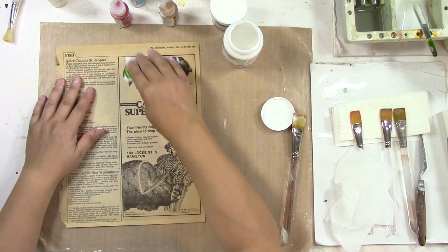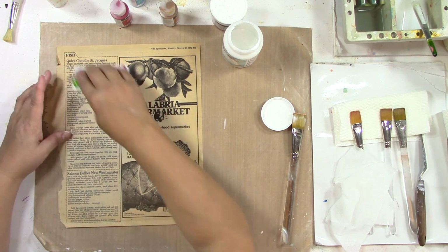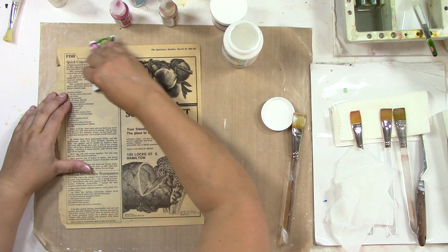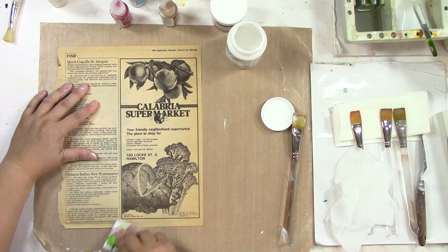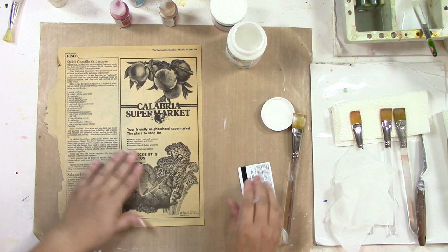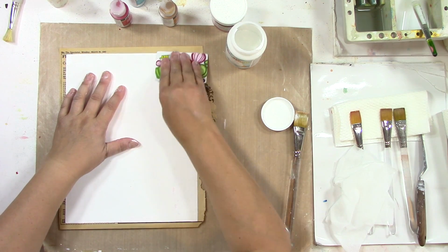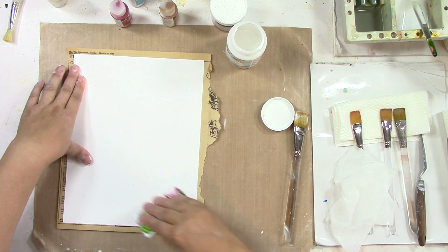If you're using tissue paper, you're going to have to be more delicate, more careful because it's delicate. And don't scrimp on this step, because if it's not glued down properly, it's just going to peel off. And especially if it's a practice run, that's fine. But if you're doing this as a gift or something, then you don't want it to come apart.